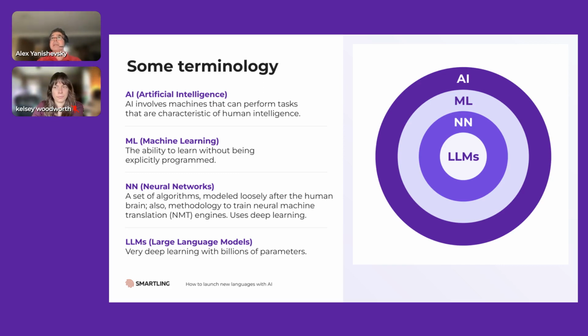Now, what we've seen in the last 3-4 years, and obviously GPT is what made this really popular, is large language models. This is the innermost circle, very, very deep learning with billions of parameters. When we were talking about ChatGPT, it was 175 billion, and there are some models now that are 540 billion. So really, fundamentally, what we're going to be talking about are the two concentric circles of neural networks and large language models. I'm not going to go into all of the math behind it, but how can we use these two to accomplish our machine translation tasks as effectively as possible and roll out into new languages? That's why I wanted to give you a framework to begin with.